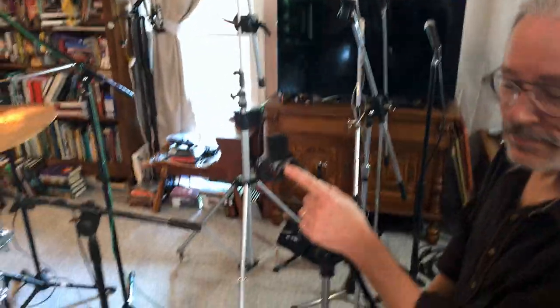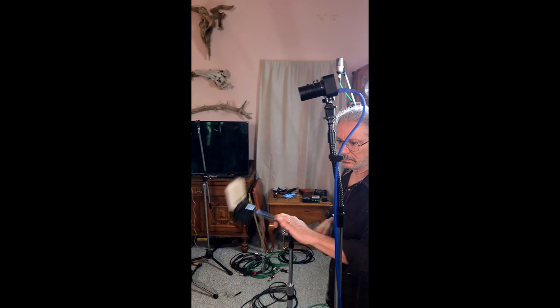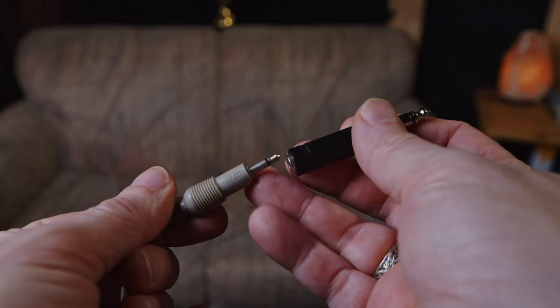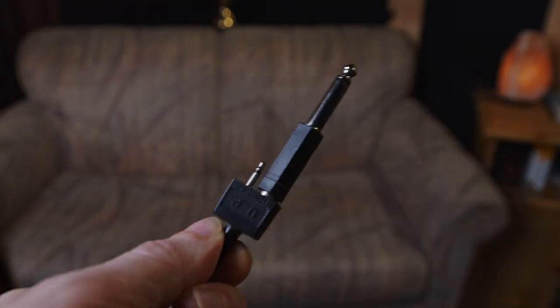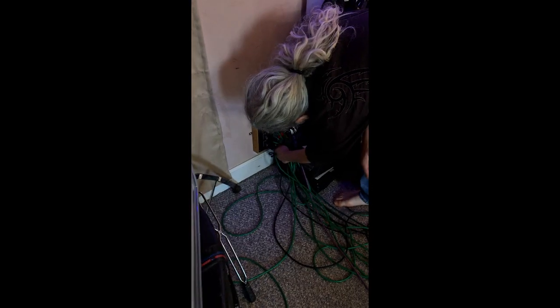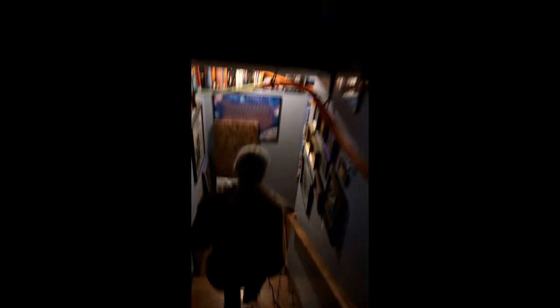I placed the GE mic about two feet out from the kick drum, at head height, and pointing down at the snare drum. I placed the Panasonic mic about a foot above the ground and about five feet out from the kick drum. For both mics, I used an 1/8-inch jack to 1/4-inch adapter and plugged them into Radial DIs. Both microphones were recorded through the Universal Audio Software Mic Pres. I was so excited to finally record with these microphones and get to work with Zach and Shane together again.